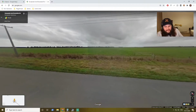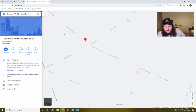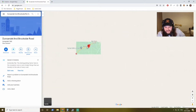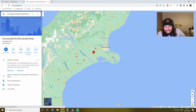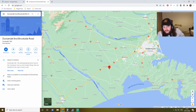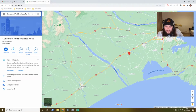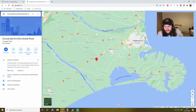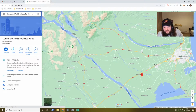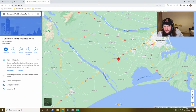Interesting location. Very, very flat. I'd say this is actually Lincolnshire if I was going to guess personally. Just to give you an idea of where this is, as you might have seen earlier on the map, this is very close to Christchurch, and it is very flat in this area. I know nothing about geography, but I find that quite intriguing. This seems quite bumpy and mountainous. This is very mountainous here. What makes this so flat in this area?